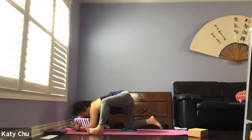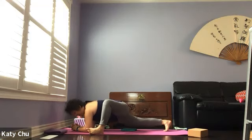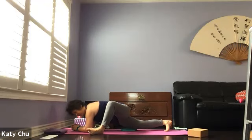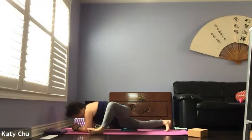So the more advanced student or more experienced student, you can come down with your forearms and up on the back toes. Rocking forward, backwards, side to side. Opening up the left hip. Once again, if this is too much, listen to your body always to avoid injury.